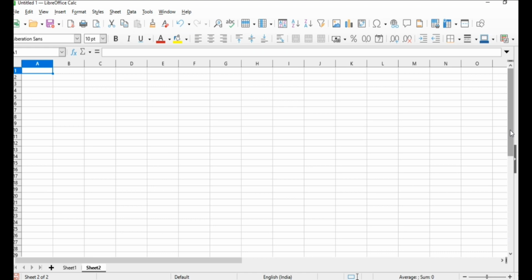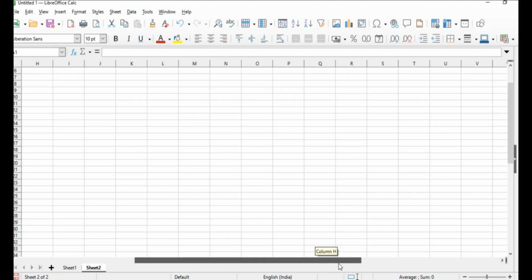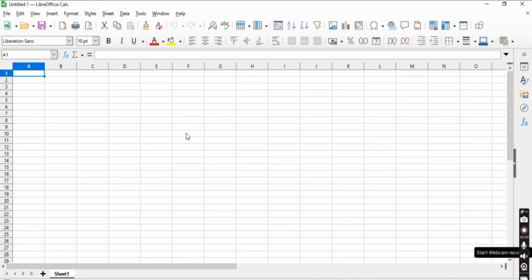One more thing is there, that is the ruler bar. Two types of bar are there: the vertical bar and the horizontal bar, with which we can shift our page as per our requirement. By default one worksheet is open. Overall it is called a worksheet, and this one file is known as the workbook. Within one workbook we can create a number of worksheets. So this is the way.